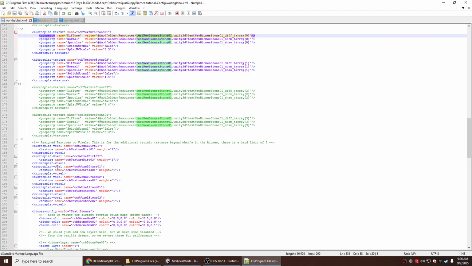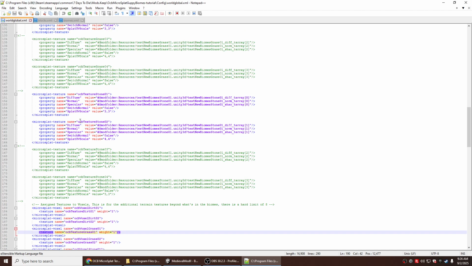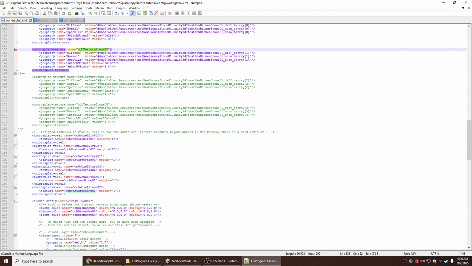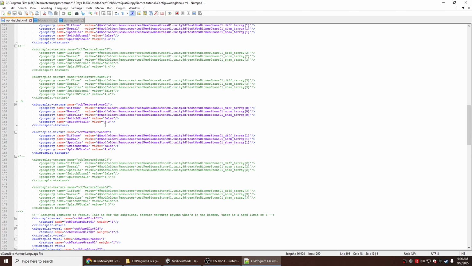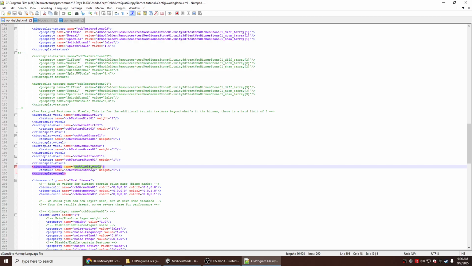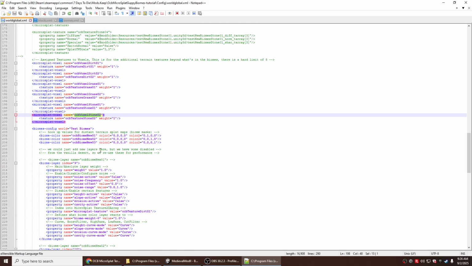And what that does is it says, okay, the voxel name OCB voxel grass 01 refers to the texture name OCB texture grass 01. I kept the names very similar so that it's easy to follow along, because what this mod basically does is it says this refers to this, which refers to this. So it's very important that we keep up with that. So the texture name is Stone 02. So in Stone 02 is voxel Stone 02. So you kind of see how it all connects, right? So this array connects to this texture, which connects to this voxel. All right? So that's how I added new textures for different terrain that's nothing to do with the Microsplat system.